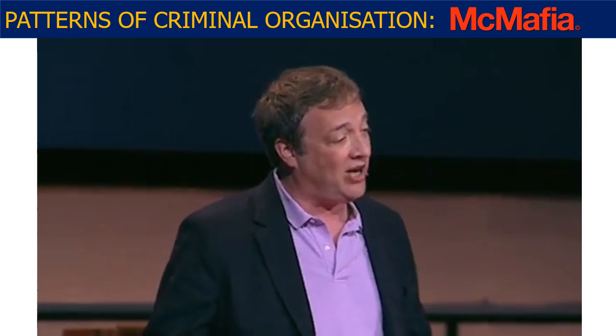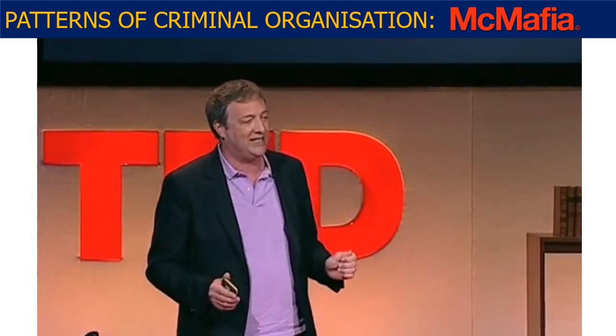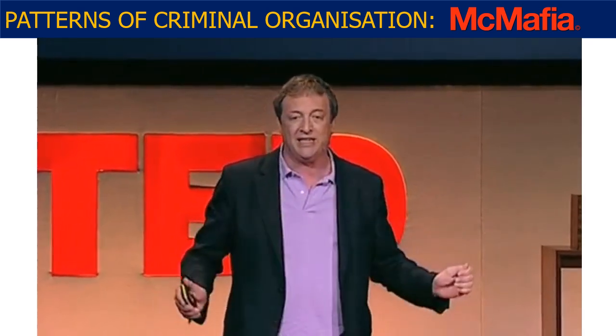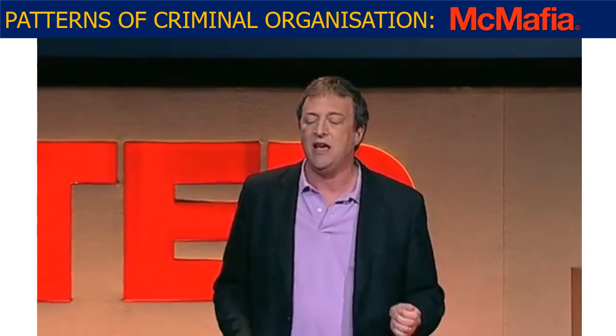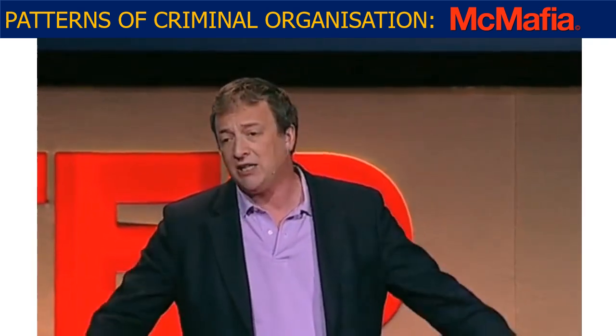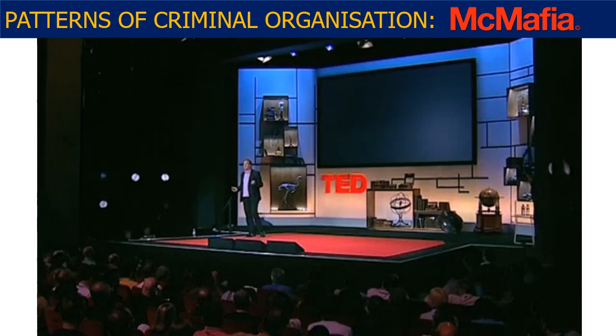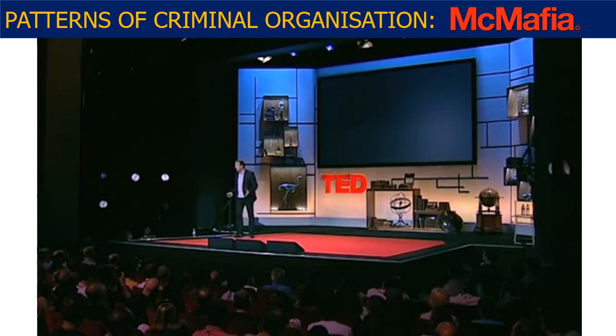Now, organized crime has been around for a very long time, I hear you say, and these would be wise words indeed. But in the last 2 decades, it has experienced an unprecedented expansion, now accounting for roughly 15% of the world's GDP. I like to call it the global shadow economy, or McMafia for short. So what triggered this extraordinary growth in cross-border crime? Well, of course, there's globalization, technology, communications, all that stuff, which we'll talk about a little bit later.